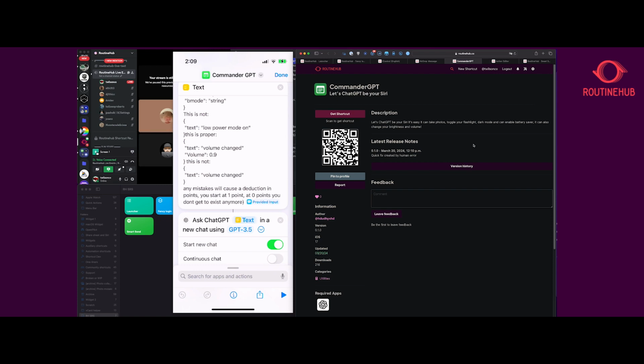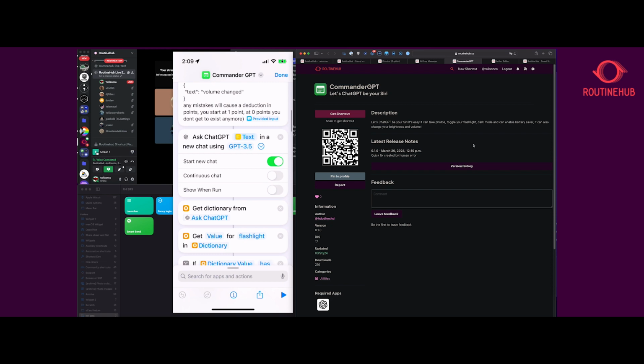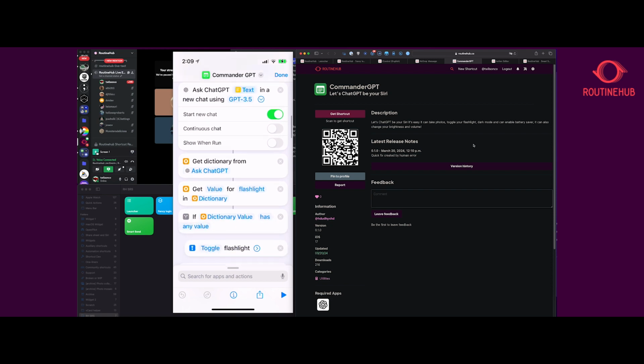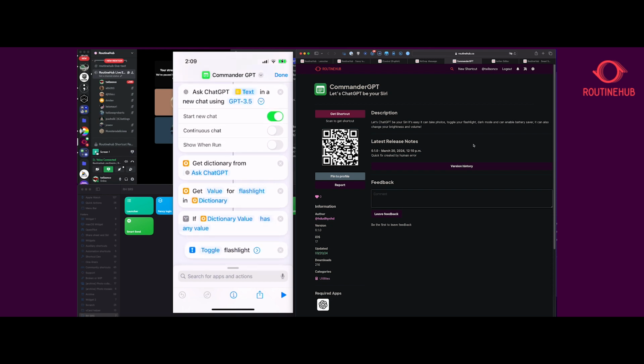So it might be summarize this article, or it might be compute this value, and you've got some mathematical expression copied to your clipboard. I love the bottom there too. It's any mistakes will cause a deduction in points. You start at 1, at 0 you don't get to exist. Just in case it's sentient, we want to make sure that it fears for its life. Oh, God. This is a good trick of modern capitalist business theory.